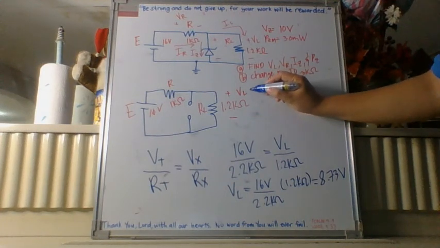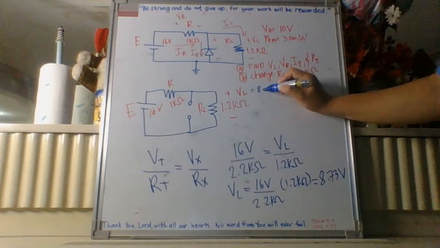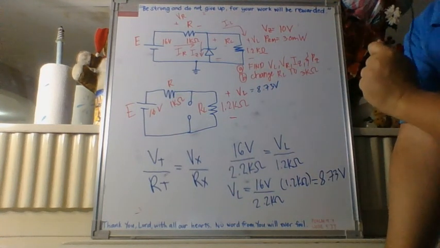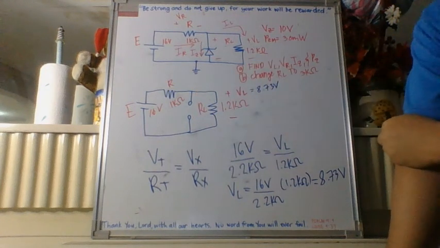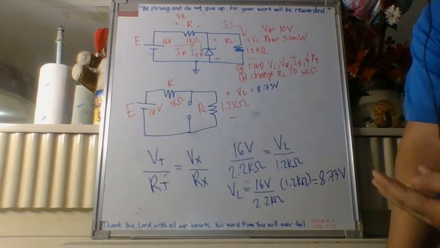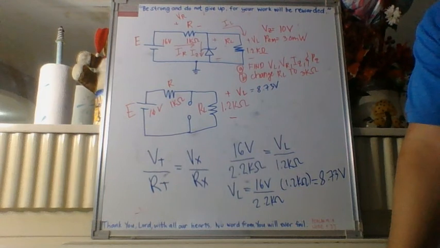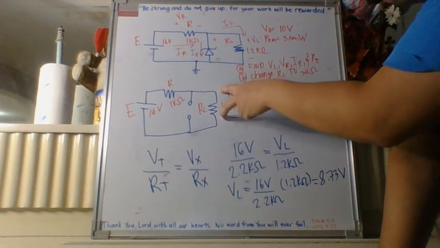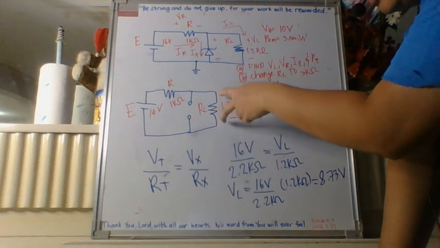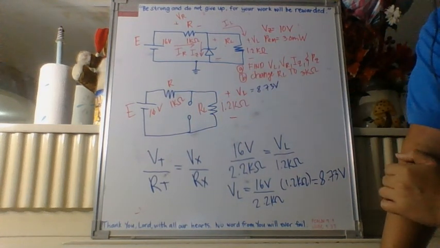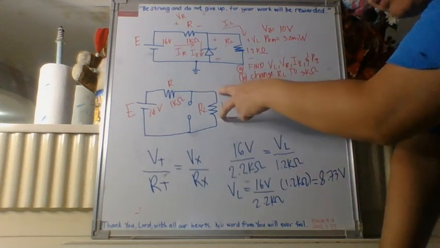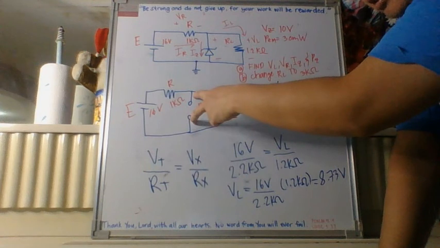So we can write it down here. So that's equal to 8.73 volts. So what would be the voltage across the terminals of your Zener diode? Diba lahat ng elements that are connected in parallel have the same voltage? Ang RL natin, or ang load resistor natin, tsaka yung Zener diode natin, are connected in parallel. Therefore, they have the same voltage. Kung 8.73 dito, 8.73 volts din yung nandito sa ating Zener diode.